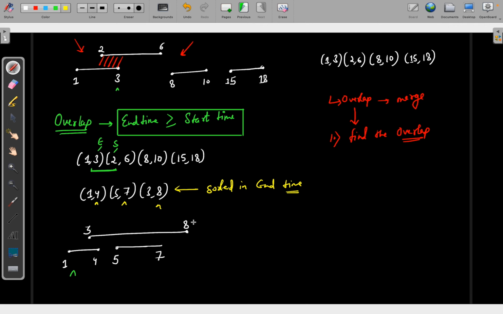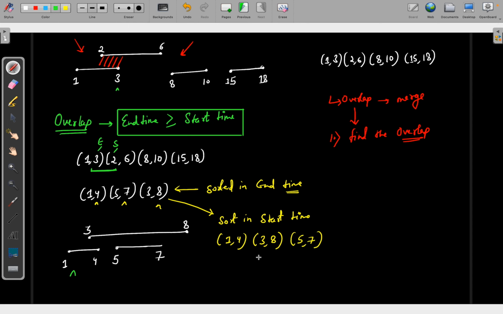What will help us? If I sort in their start time, meaning whichever interval starts first will come first. So if I sort by start time, 1 comma 4 will come, then 3 comma 8, and then 5 comma 7.